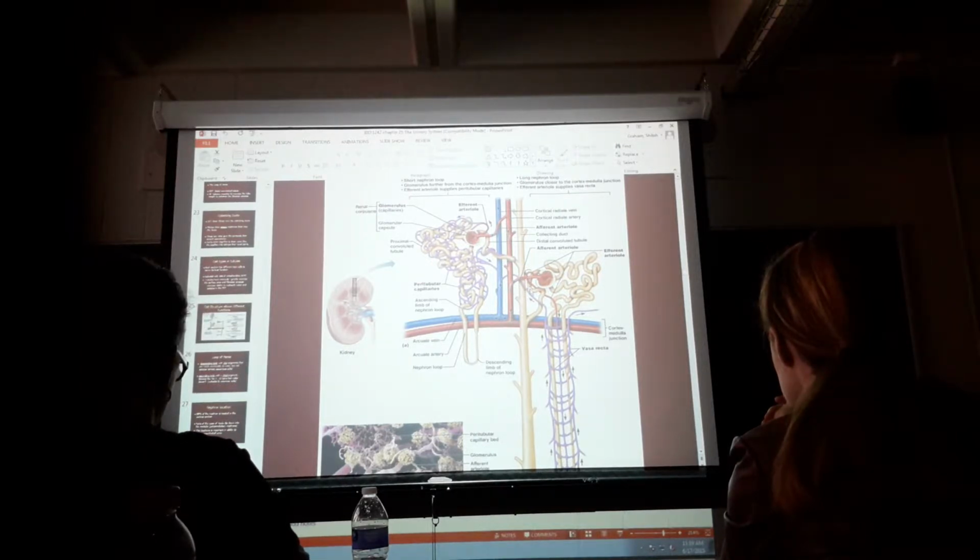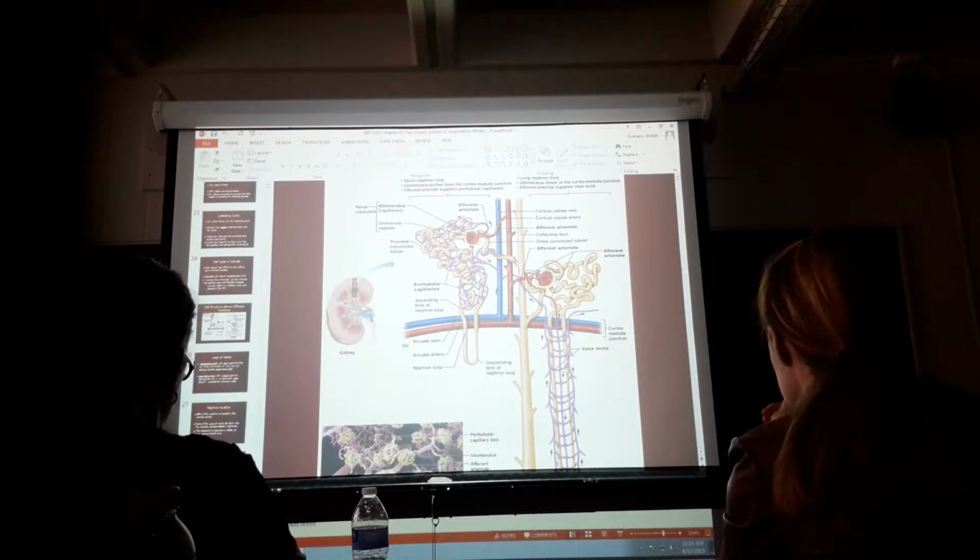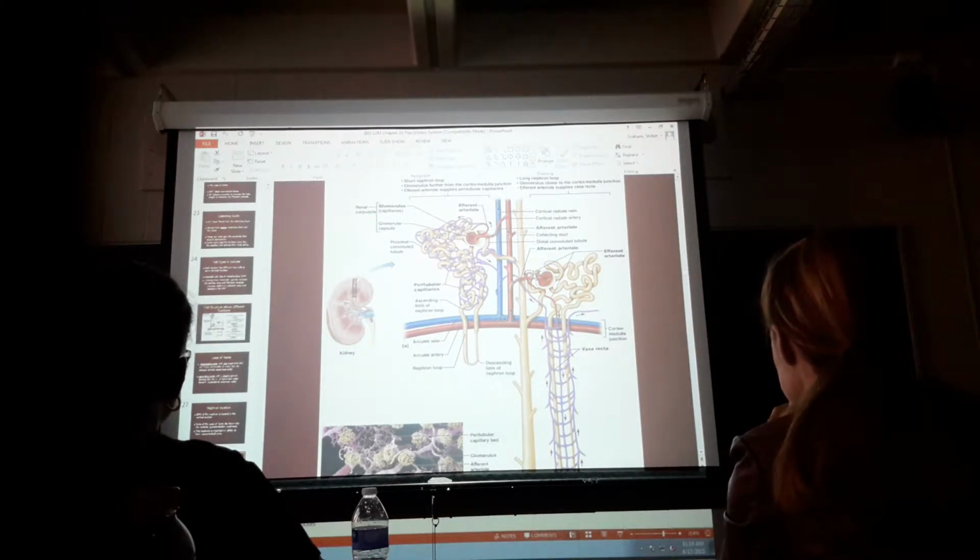So we're pushing it in with a lot of pressure, and then we have this smaller efferent artery on the way out. So we have a lot of pressure coming in with a big vessel, and one little tiny one going out. So it's going to back up in that glomerulus, and that's the idea, is we want to have time to be in there so that we can filter it. So it kind of backlogs up into the glomerulus. And then it has that one small efferent arteriole to go out.